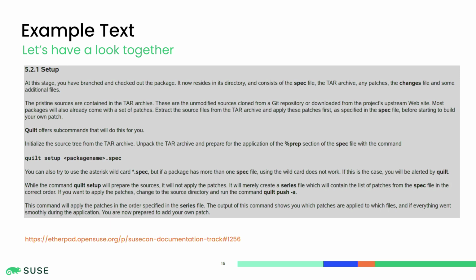What I also like about this text, or what we find is good, is the very last sentence: you are now prepared to add your own patch. So this is like the overall summary of whatever we have been doing here, the bridge to the next topic already, saying we have done this and that, and now we are ready to prepare our own patch. So this is a glue, and once again a means of orientation between one topic and the next topic.